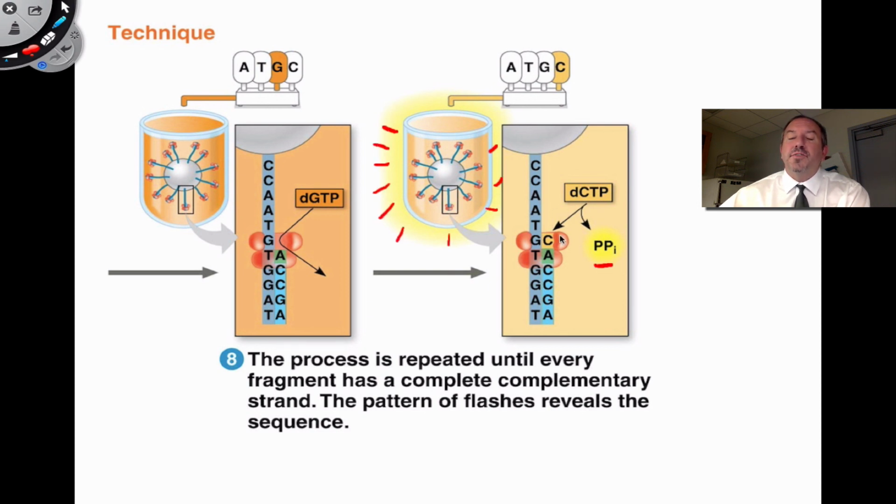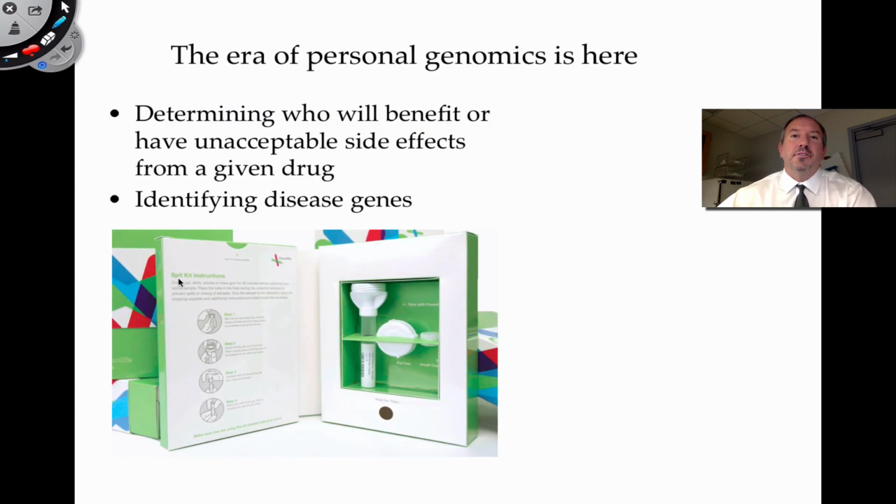And so the pyrophosphate causes on the screen little tiny lights to blink up, and the computers are very advanced, and they can simply read this, and we're talking about incredible speed. And so the future is now. I'm sure they were thinking this years ago, but I'm telling you, this is the era that we've been waiting for in molecular genetics, which is the era of personal genomics. In other words, we're not just sequencing any person's DNA. We're capable of sequencing individual people's whole genomes quickly, within a day or 2 or 3.